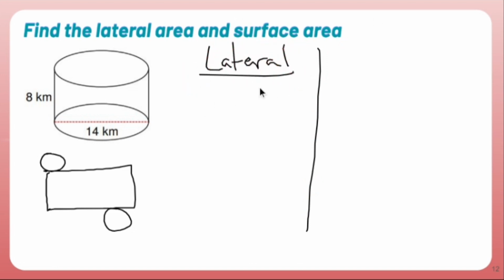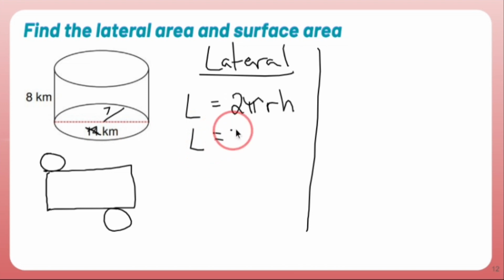The lateral area is found by doing, and it's very similar, if you watch my video for, what did I do, a triangular prism, it's very similar. You could say perimeter times height. So it's the same exact thing, but I know that this is a circumference. Perimeter means circumference, which is 2 pi r height. So instead of saying perimeter height, I'm going to do 2 pi r height. Problem number 1. I'm not given my radius. I'm given my diameter. So I'm going to cross you out and make you a 7. Okay? So, now let's keep the same color.